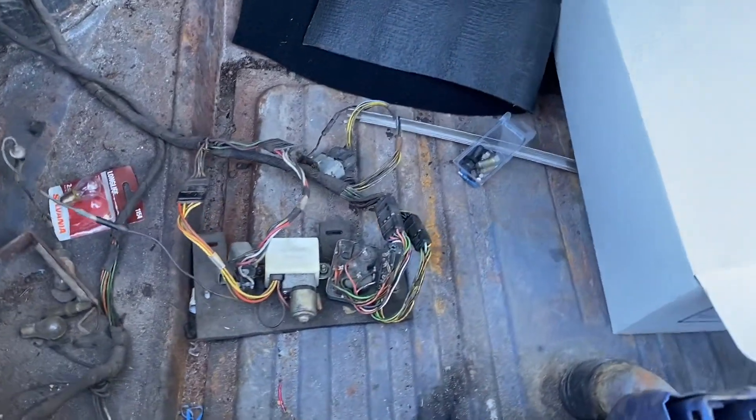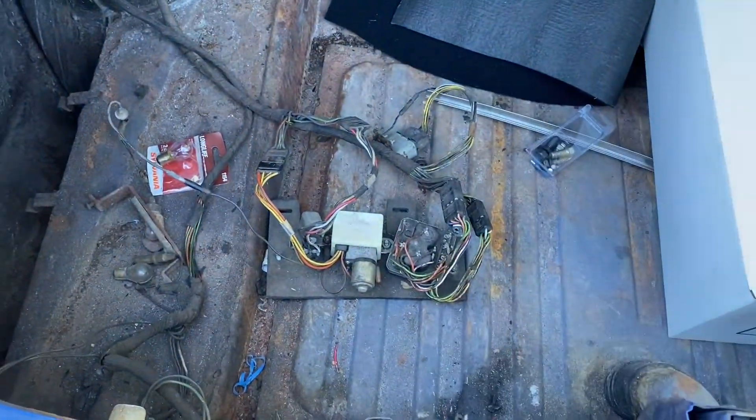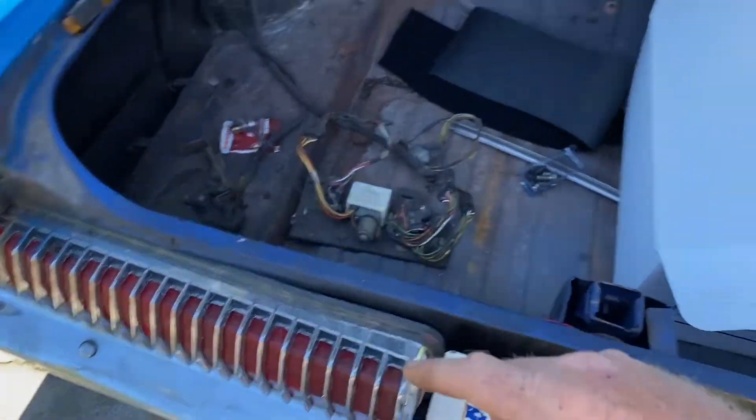We'll move on to trying to figure out what's going on with the brake lights. I was hoping that this one has a pressure switch on the master cylinder and that might fix it, but I still do not have brake lights. I've got a good fuse and a good switch, so it's got to be something in the back of the car. Whatever engineer designed this needs his asshole removed, but in theory all this junk is actually working — I have everything except brake lights. Tag lights, running lights, everything — just no brake lights.